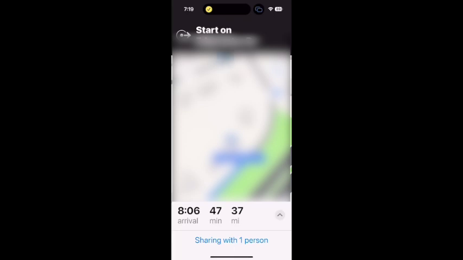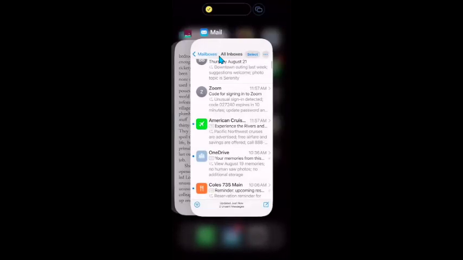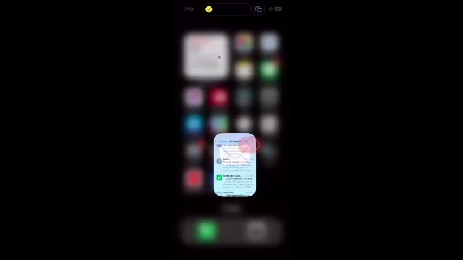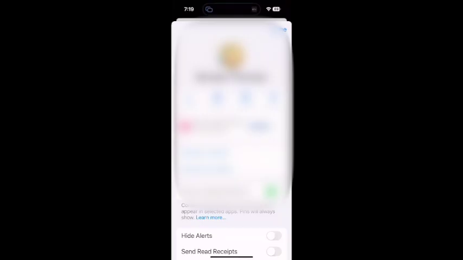Okay, the third example I want to give you, let me kill this, is share my location. And in order to do this, I'm going to go to my messages. And again, I'm going to still use Brookie as my contact.